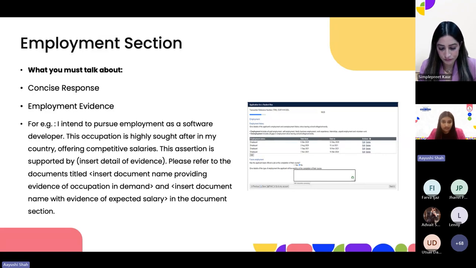Look for jobs in Australia. For example, as in my previous example, I was a software developer and I looked on Seek, which will give me an average indication of my expected salary. I'll probably dig down into government data on the average income for that particular occupation that is required and in demand.